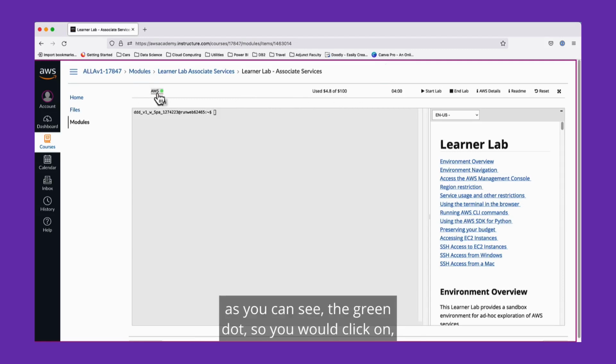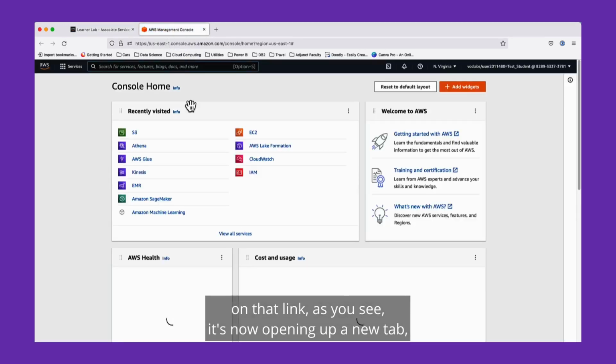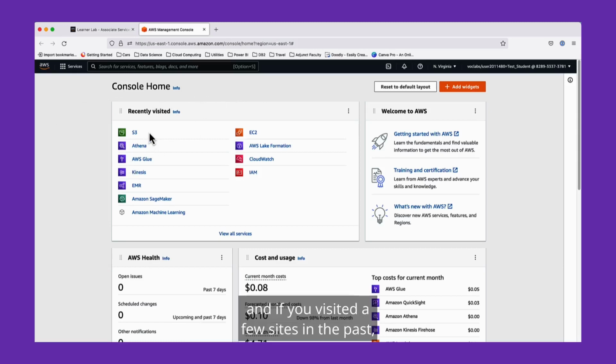This time, a very important piece to remember is clicking on this AWS link. Once you click on that link, as you see, it's now opening up a new tab and you are now in the AWS portal. If you visited a few sites in the past, it will show you the recently visited portion.